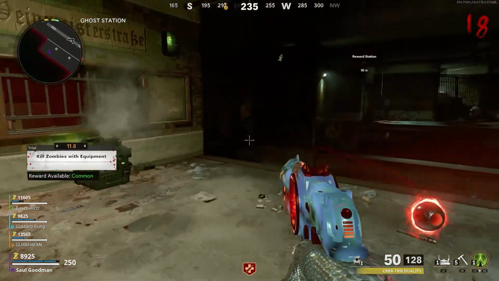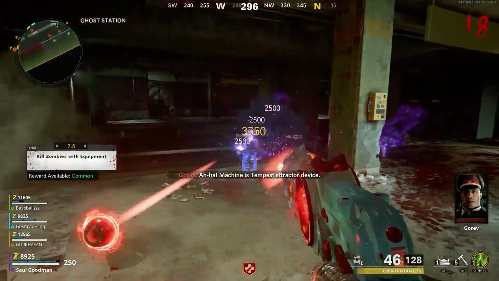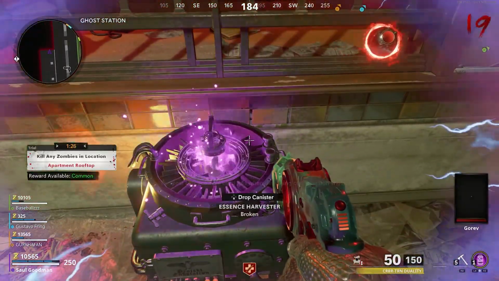Once you throw it in this lure, it's going to spawn in about 3 tempests. Just go ahead and kill them. And then you're going to have to do it one more time if you're doing it with multiple people. If you're just doing it by yourself, you should only have to do it once. And when it's done, it's going to look all charged and look like this. Go ahead and pick it up.